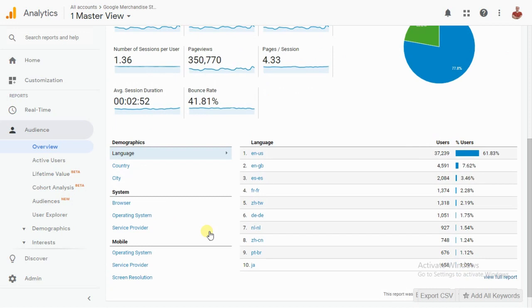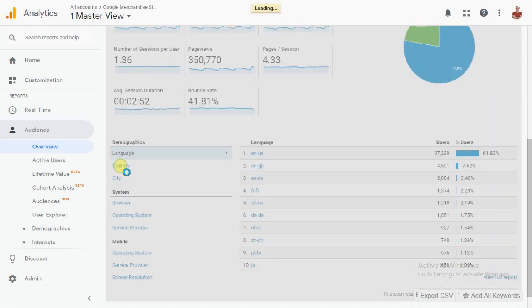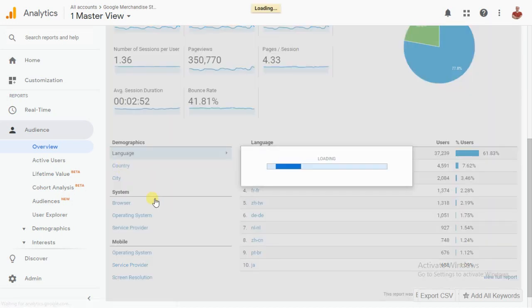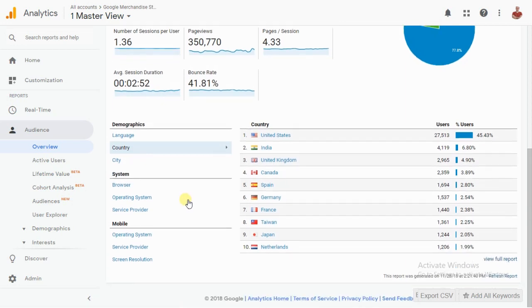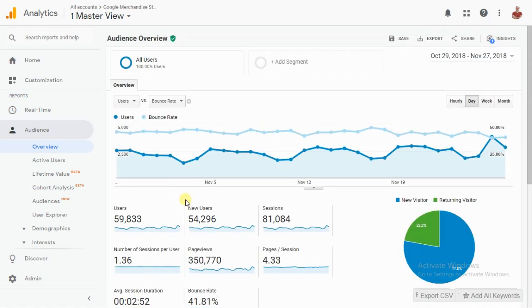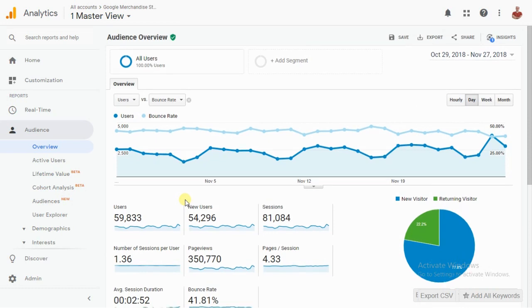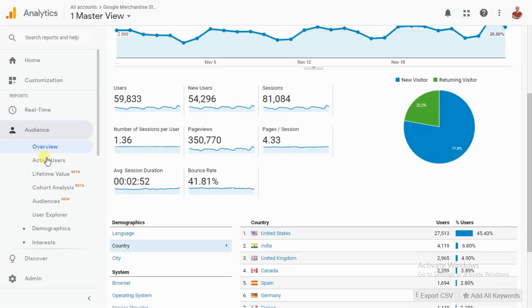Also, you have summarized information about the languages, and you can select from here the demographics data, countries, systems, mobile, etc. And this is basically the overview page. And now we'll go through all the other options here.